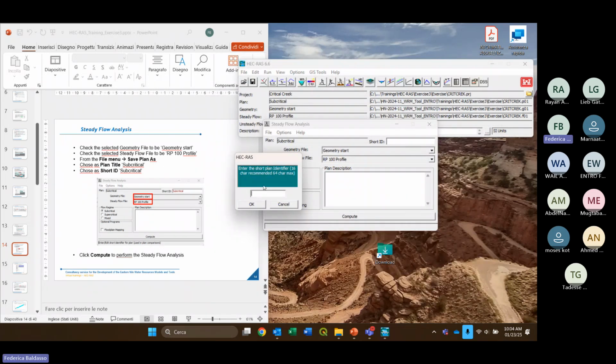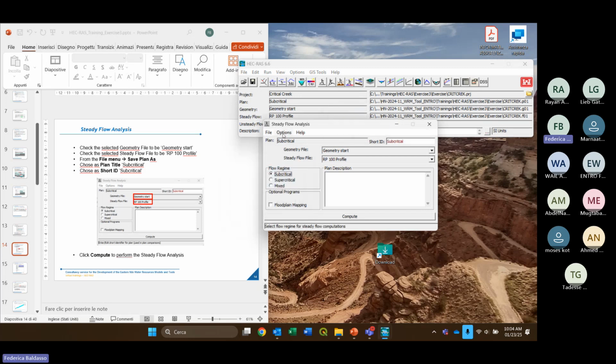Also, a short ID is required because in the title you can also insert a description. It can be a much longer title, while this is the short one. In this case, it's okay to put the same recap.